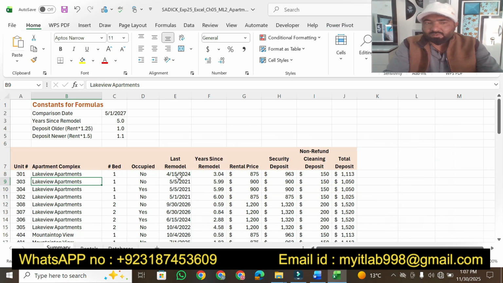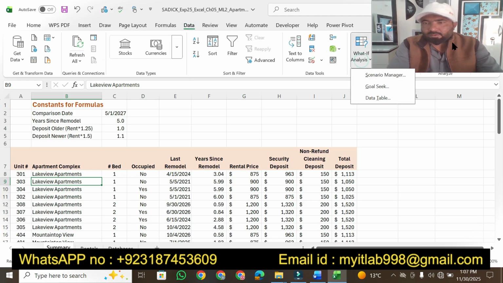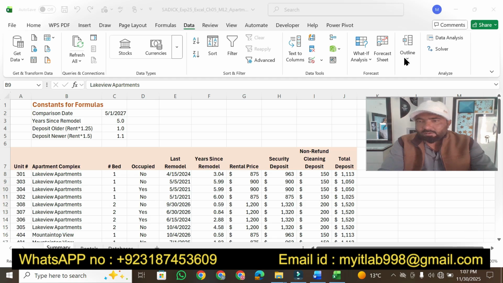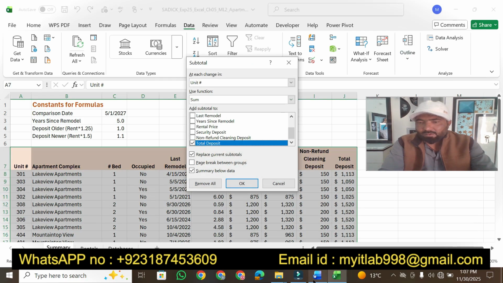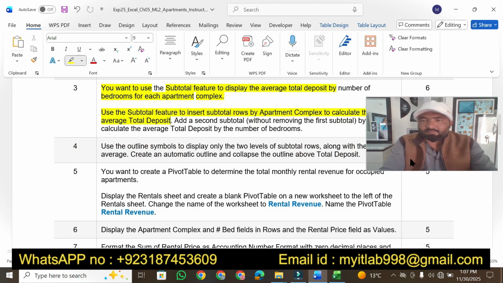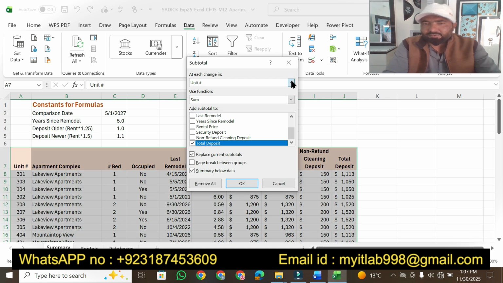So first we have to select this one, then click on Data. Then we have to click on Outline, and there is a subtotal option. So now what we have to select is insert subtotal by apartment complex to calculate the average of total deposit.